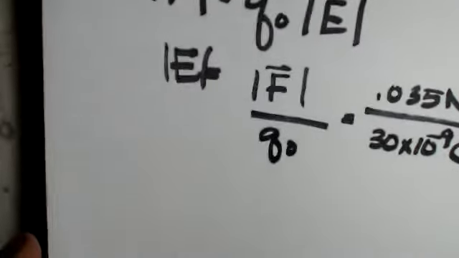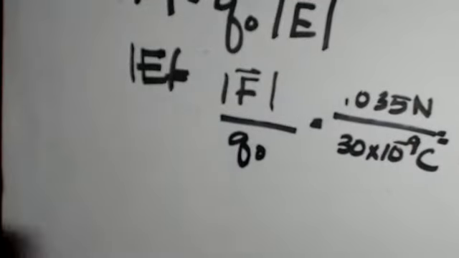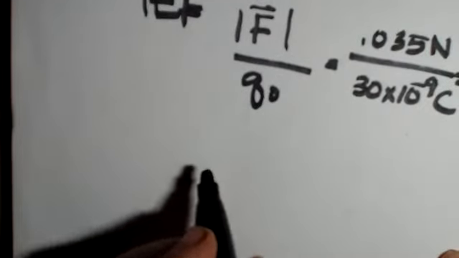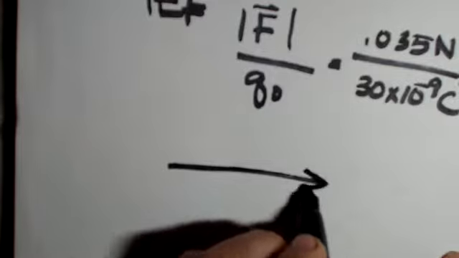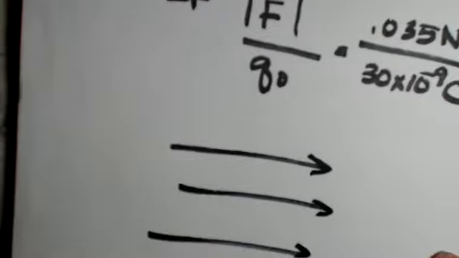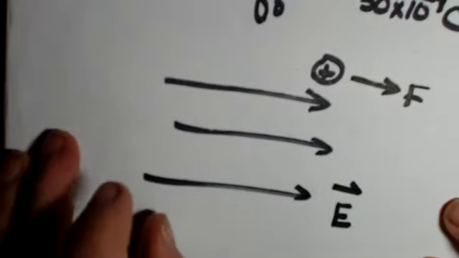The thing that you'll learn in the notes or in the reading is that the direction of the force on a charge depends on its charge in relationship to the electric field. So if I have an electric field somewhere that points to the right, a positive charge will experience a force in the same direction as the electric field. Because if I remember my reading, the electric field points away from positive charges and toward negative charges.